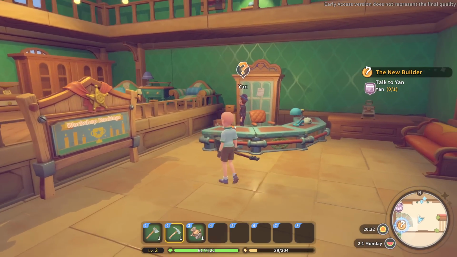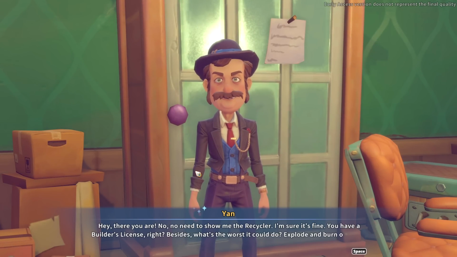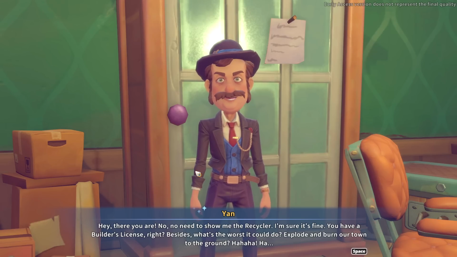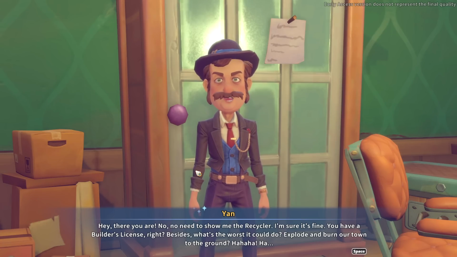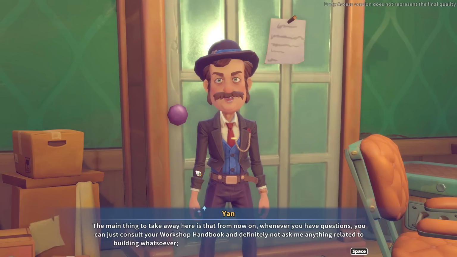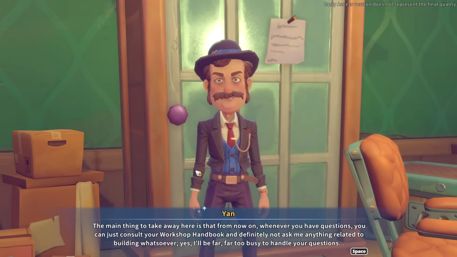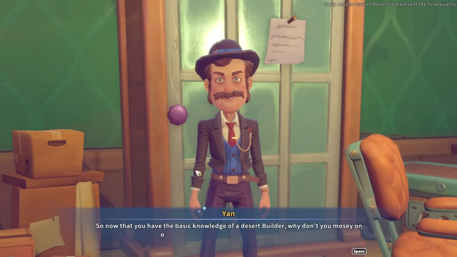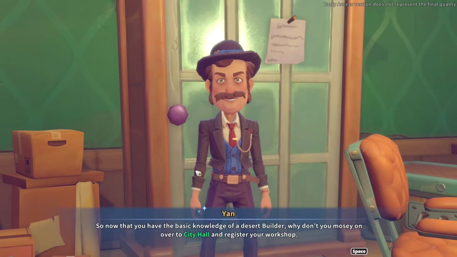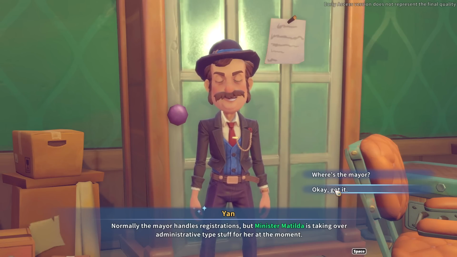Yeah, and the man, what you got for me? Hey, there you are. No need to show me the recycler. I'm sure it's fine. You have a builder's license, right? Besides, what's the worst it could do? Explode and burn our whole town to the ground? The main thing to take away here is that from now on, whenever you have questions, you can just consult your workshop handbook and definitely not ask me anything related to building whatsoever. Yes, I'll be far too busy to handle your questions. So now you have the basic knowledge of a desert builder. Why don't you mosey on over to City Hall and register your workshop? Normally, the mayor handles registrations, but Minister Matilda's taking over administrative type stuff for her at the moment.